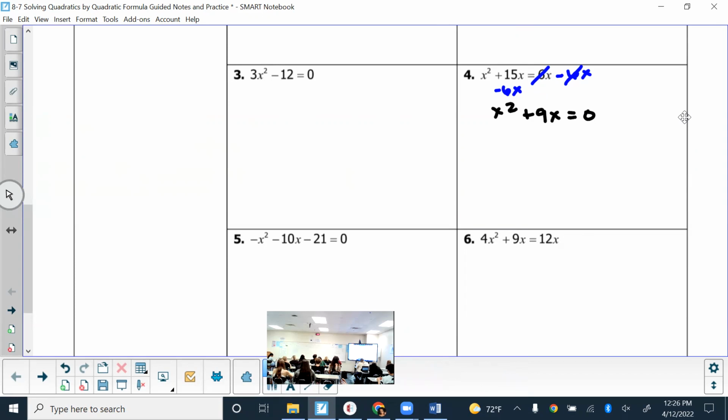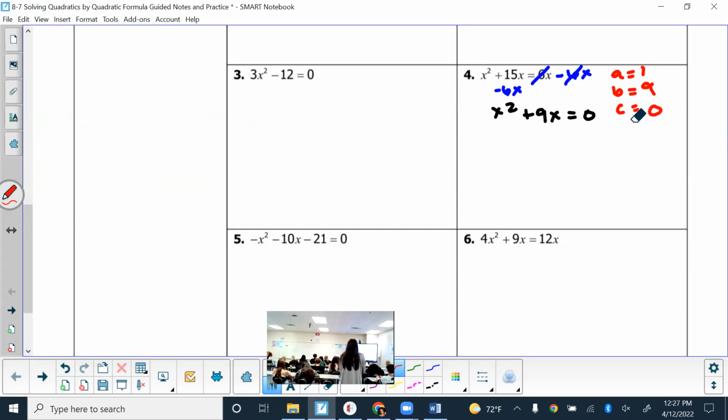All right, now step 2 says to do what? What is A in this problem? What is B? And what is C? Good, so sometimes the letters are missing, which we have seen before. So just make sure you're looking at the right placement. If you're missing the x term, then B would be 0. If you're missing the x squared term, then A is 0, which won't happen in quadratic functions, but just so you know.